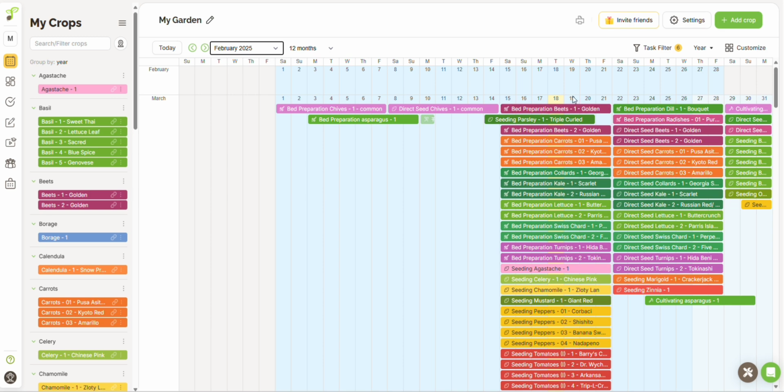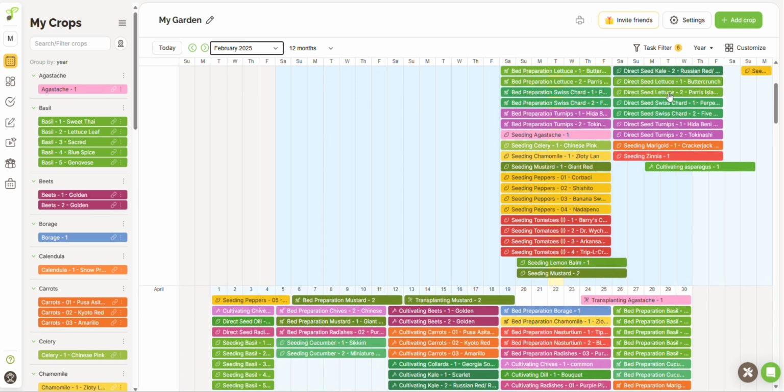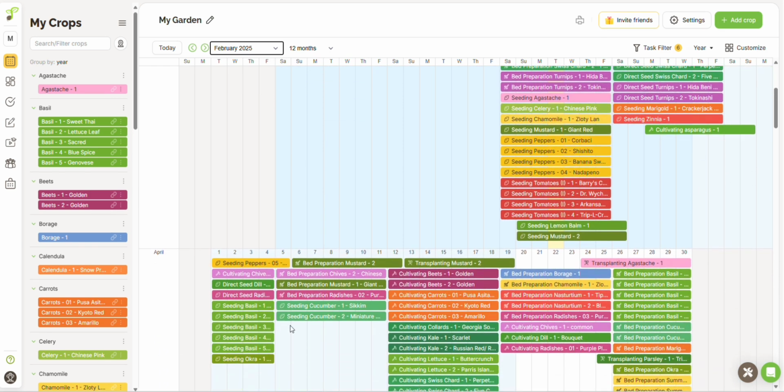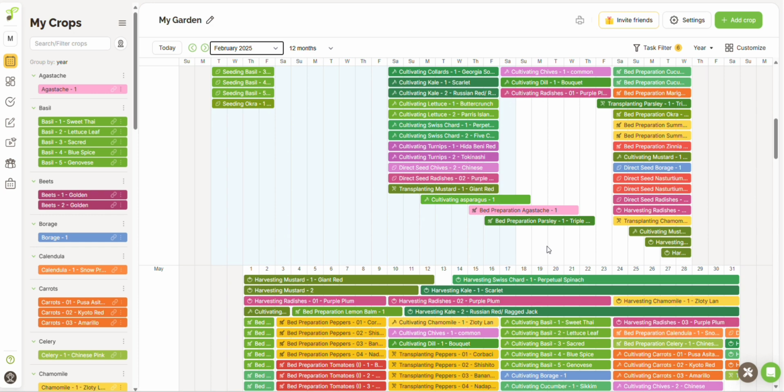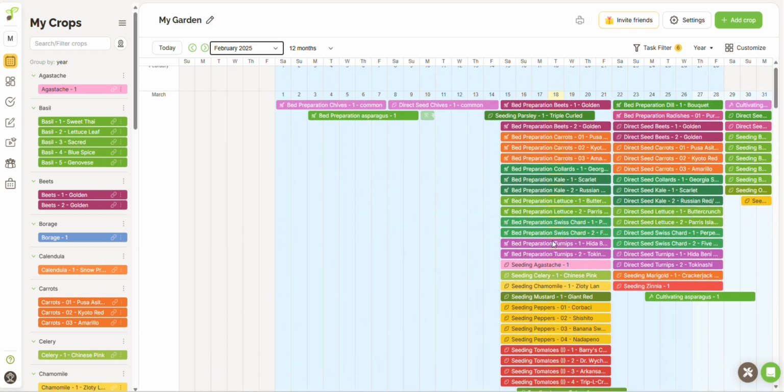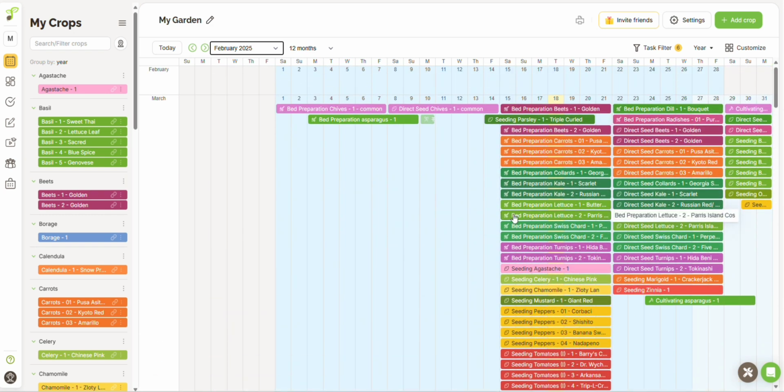There is some dark blue coloring on the dates, and then there's some light blue coloring, and then it goes into the white background. So the dark blue is when you create your account, you're going to put in your zip code, and it's going to give you your first estimated frost and your last estimated frost for your zip code.